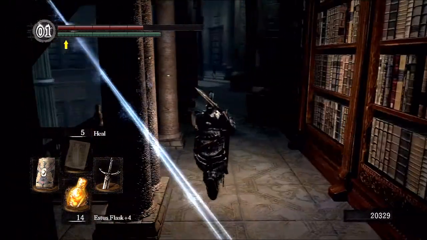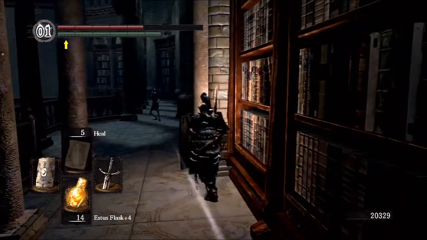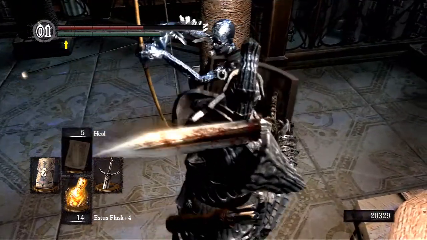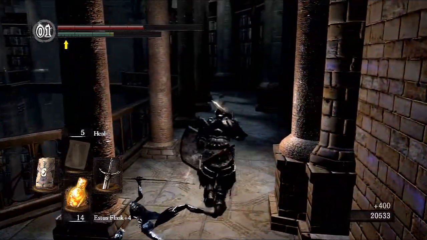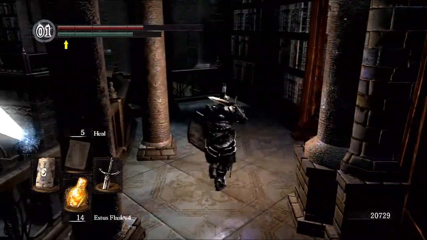Someone is throwing arrows at me. Who's throwing it? God damn it. Oh, there is a guy here. I just escaped that with Jesus, only by a little bit. Yeah, just die. There we go. Okay. Are we even going the right way? I don't think we are, which is not really a bad thing.